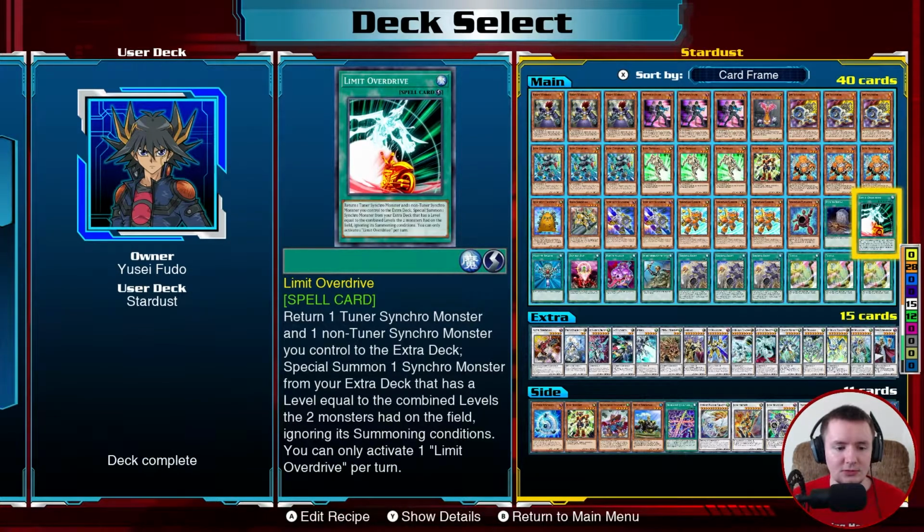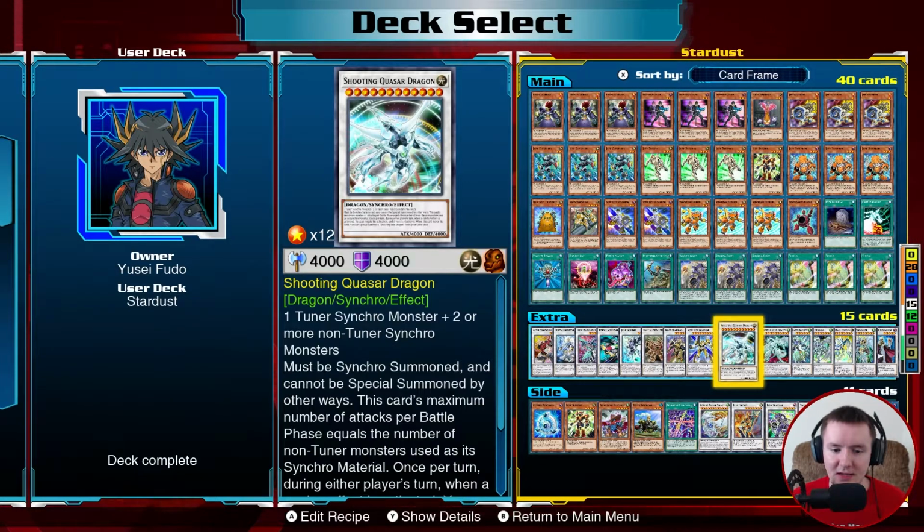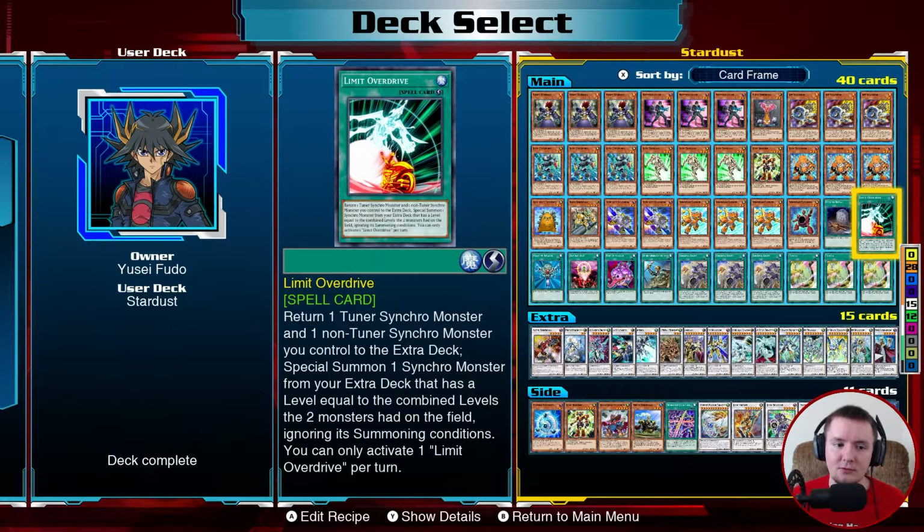Return 1 Tuner Synchro monster and 1 non-Tuner Synchro monster you control to the extra deck. Special summon 1 Synchro monster from your extra deck that has a level equal to the combined levels of the 2, ignoring its summoning conditions. I've never used this card, but now it sounds really good. It just ignores the summoning conditions of, say, this level 12 Shooting Quasar Dragon, where I could just summon it with 2 other ones. That sounds really good now.